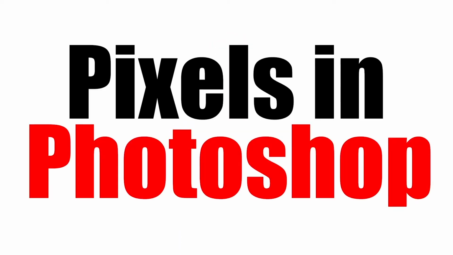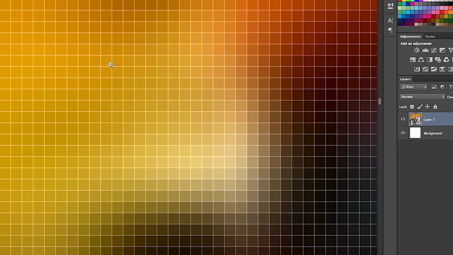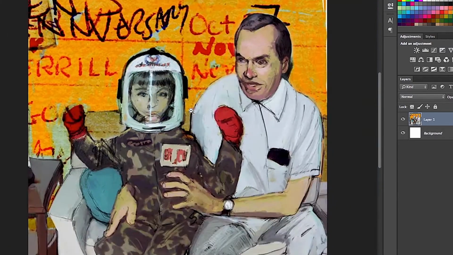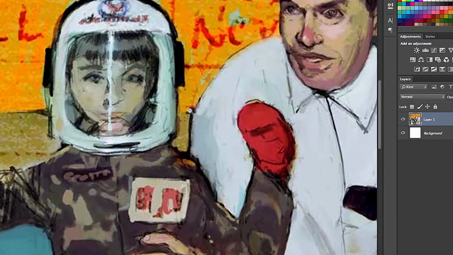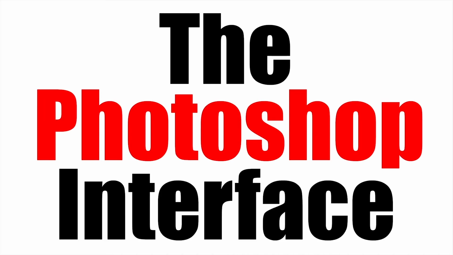Pixels in Photoshop. Each pixel can only be one value and one color. If you have enough pixels at the size that you're viewing it, then your eye and your brain blend it into a continuous, clear image. That's why image resolution is so important. If you don't have enough pixels per inch at the size that you're viewing it, then the image looks jagged and unclear.